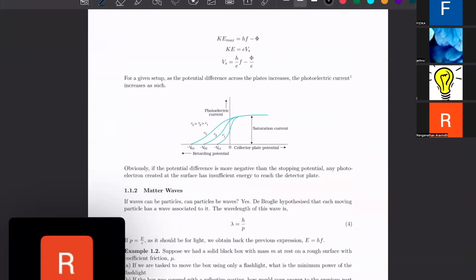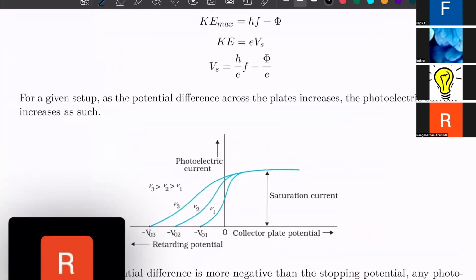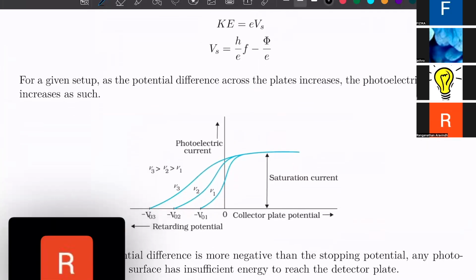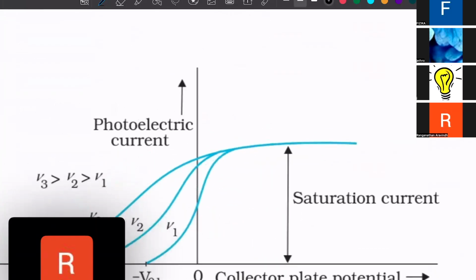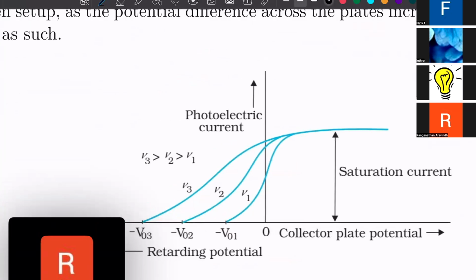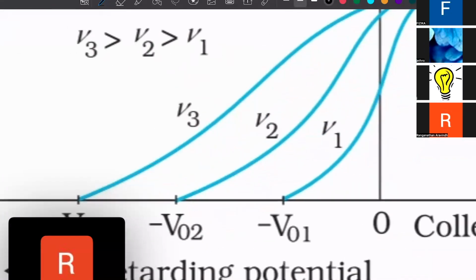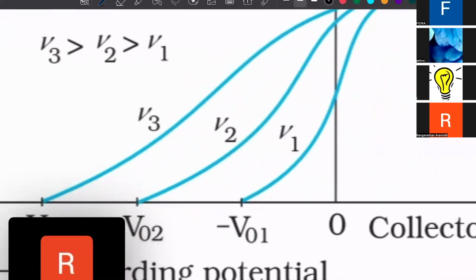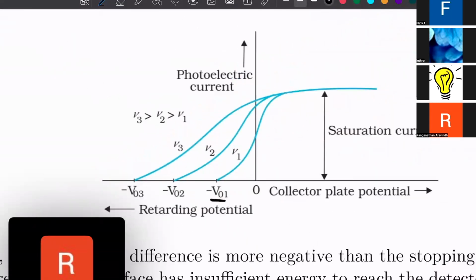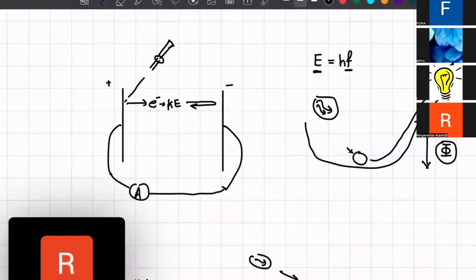Okay. Then this is another graph, which is photoelectric current against, actually I don't even know what this is, yeah, this is the potential. Maybe I can elaborate a bit on this because someone asked about this before. So maybe I can start with this. Any potential that is more negative than the stopping potential means that the electrons won't be able to reach here.